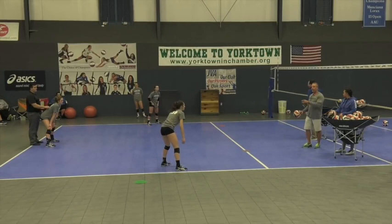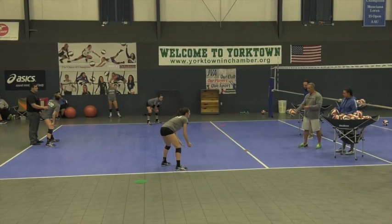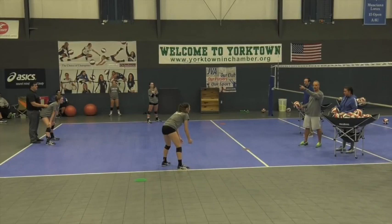I'm going to throw the first ball short here. And I want movement like crazy. Always chasing where the ball goes. I throw here, she pursues. After she plays the short ball, she's going to the middle. I'm going to let Lexi play a little bit. So it's going to go short ball. Lexi go here. Lexi's going to switch places.